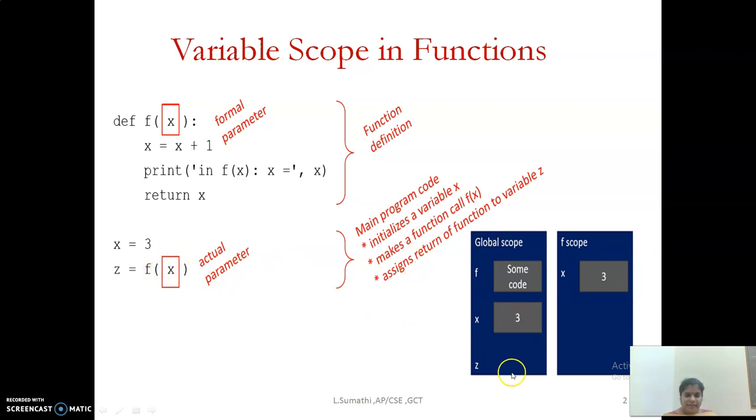The function scope: within the function, the value of the variable which can be accessed only within the function is x. Because I have only one variable declared, that is x. See, this x is completely different from this x. It has global scope. It is declared in main, and this has only function scope. So its lifetime exists only within the function.